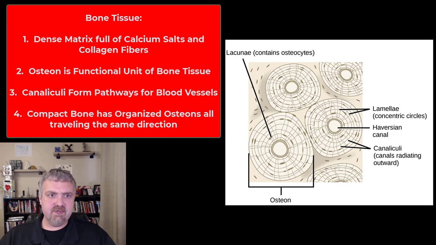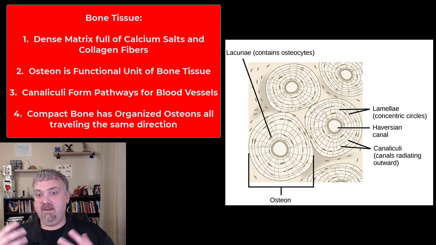The four key characteristics of bone as a tissue is this very dense matrix. Surrounding these bone cells in these cavities are the minerals, especially calcium, and protein fibers. All connective tissues have protein fibers, and the protein fibers are collagen. So surrounding your bone cells, you have this dense matrix of calcium tissue plus other minerals plus the protein that gives it some flexibility.